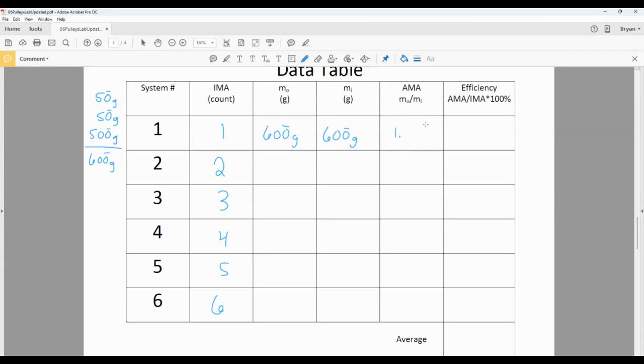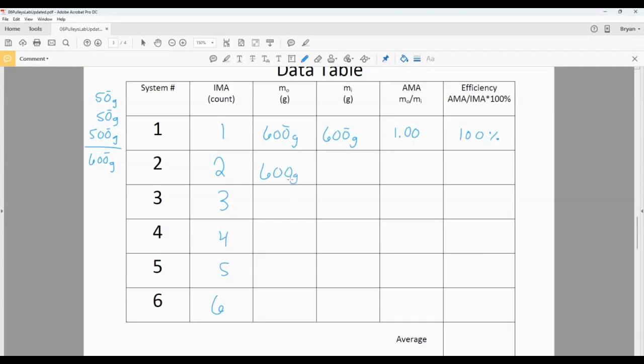To preserve significant digits, which aren't going to be a huge deal here, but just to talk about them, 3 digits divided by 3 digits means I want an answer with 3 digits. So technically speaking, we'd have 1.00, which, again, still looks like 1. Then my efficiency takes my actual advantage for how the system really works compared to the ideal advantage for how the system is supposed to work, and then compares those by finding a ratio and then multiplying by 100 to scale it up to a percent. So 1 divided by 1 is 1. Then multiplying by 100%, go ahead and say that that's 100%.